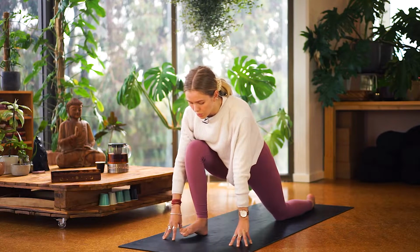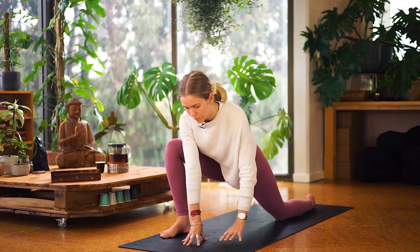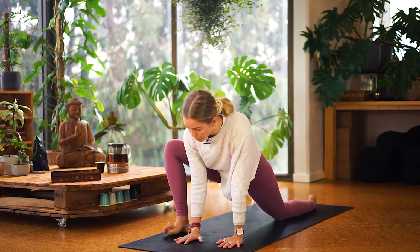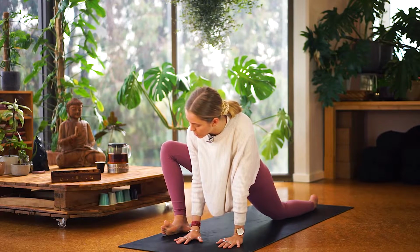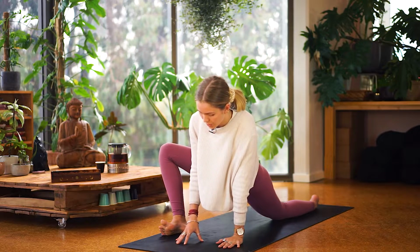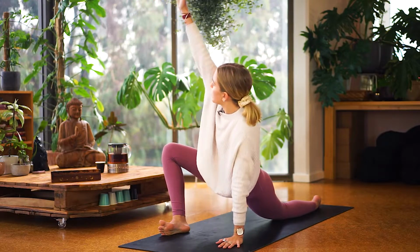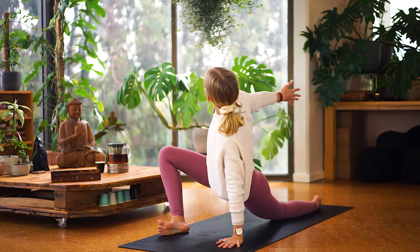Slowly beginning to heel and toe your right foot out to the right side of your mat. And starting to flex through your right toes, bracing through the ankle as your right knee begins to drop out to the side. Your left hand is firmly planted into the mat as your right arm reaches forwards, up and back. Shining your chest to the ceiling.